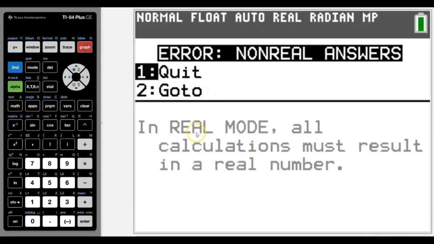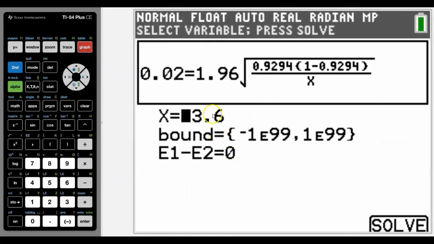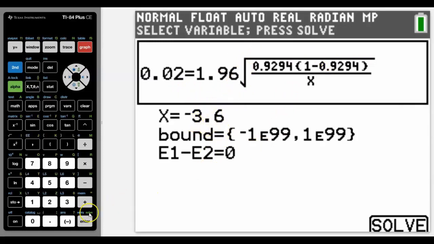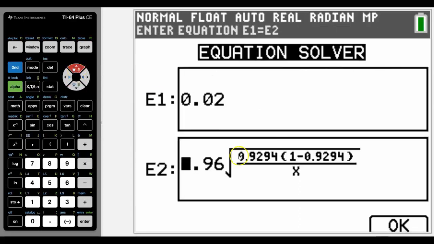It gives us this answer that there's non-real answers. You never think about that again? Perhaps pause the video—why is that? Well the reason is when we go to solve it, the x value we chose has no real numbers—at least we can't square root and get a negative. So therefore we need to choose a number that's on the positive side. If we choose a number that's on the positive side, let's say 0.1, and solve that now, it will give us the answer that is true for this question.